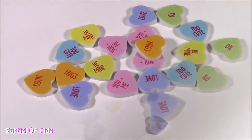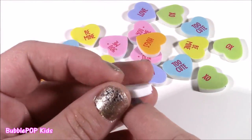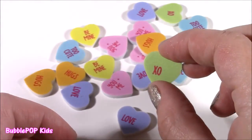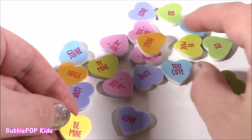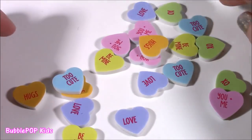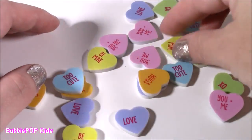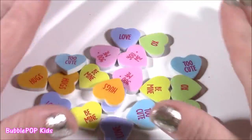They look just like candies. Look at all the lovely Valentine's things. We have love, and they are in the same colors as those sweetheart candies. This one says XO, hugs, be mine, you and me, too cute. What other ones? I think that's it. I'm loving the colors. Orange, purples, all the pastels.